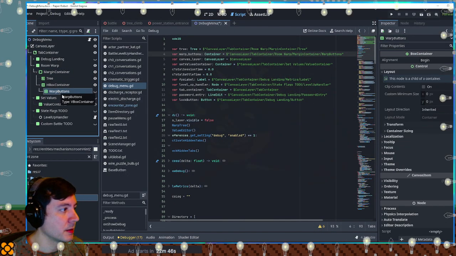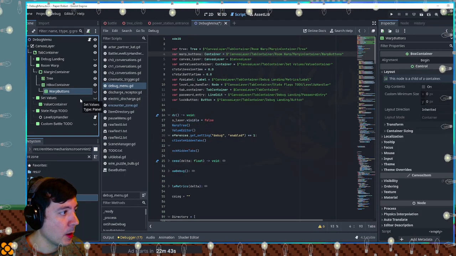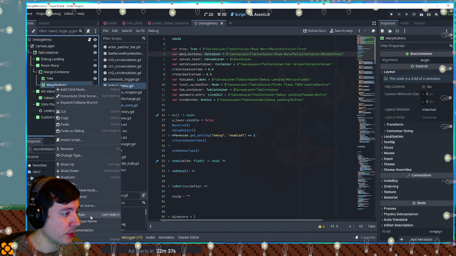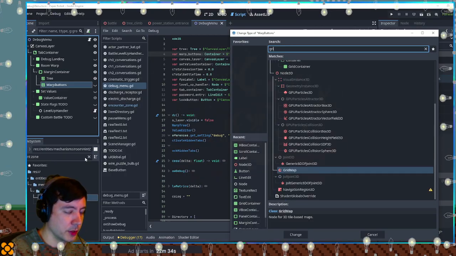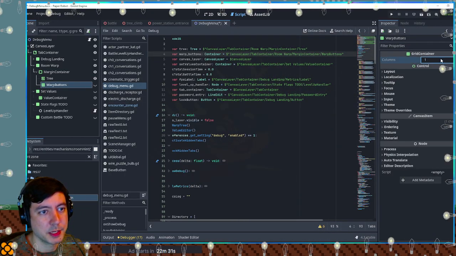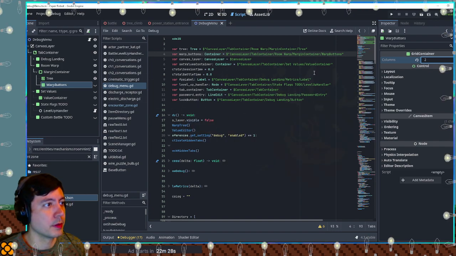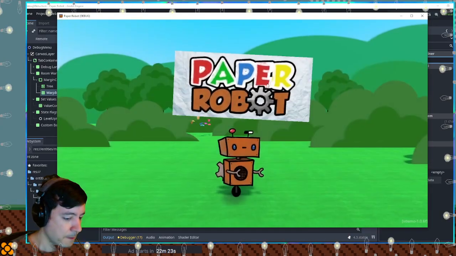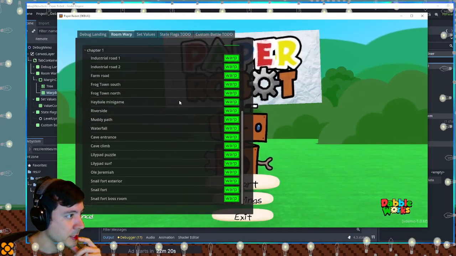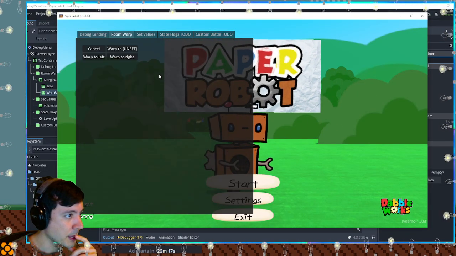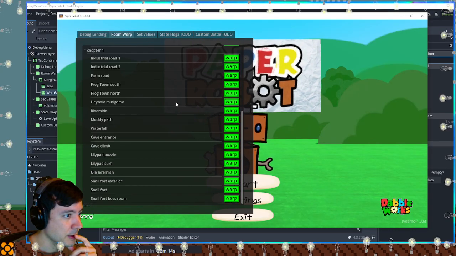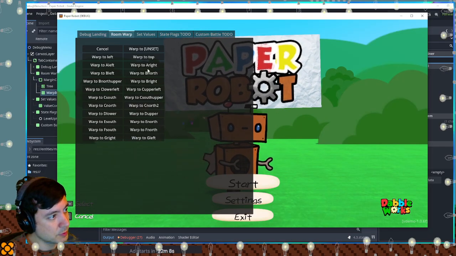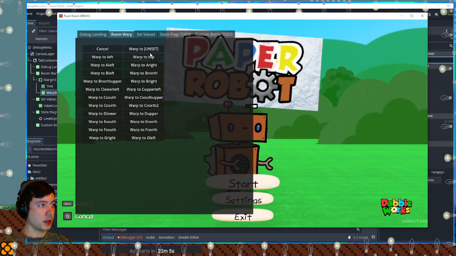Put it in an H box, or a grid container instead of... Yeah. What if we change this to a grid container and make it 2-column? How's that look? So if I now say, take me to Farm Road, we get this layout, which is fine. And if I say, take me to the Snail Fort, then we get this monstrosity, which is also good. I'm fine with that.